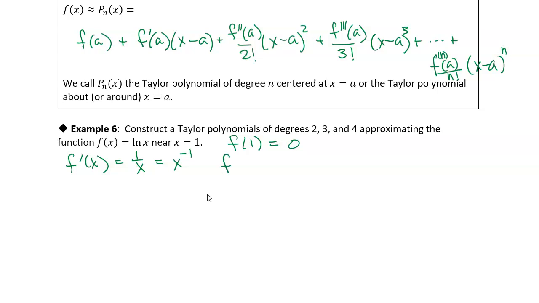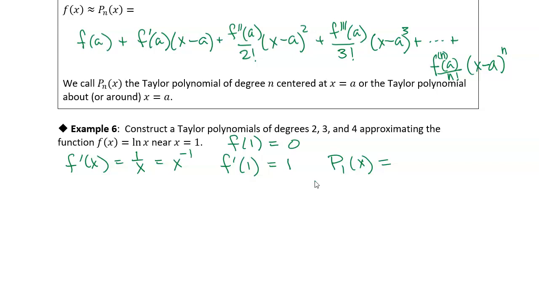All right, so we want the first derivatives to match at x equals 1. And so we know that the first derivative at 1 is equal to 1. So now we can use the formula to find the first degree Taylor polynomial. Okay, now they don't actually ask for the first degree Taylor polynomial, but we'll just do it anyway. That's because we want to.